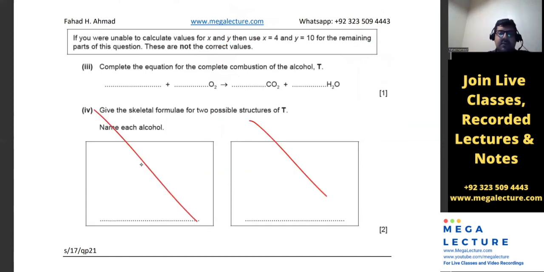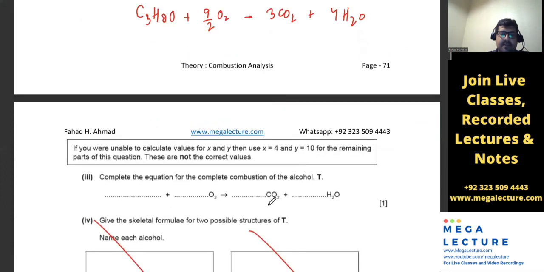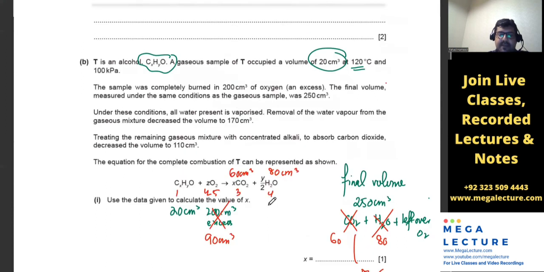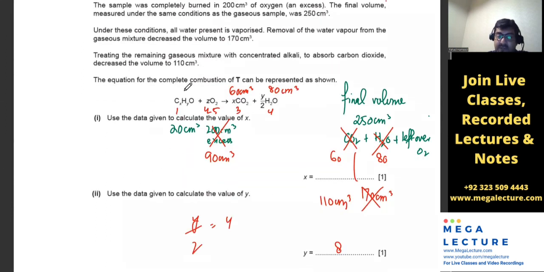So try doing these questions now, the ones on page 70, the one related to combustion analysis. And make sure when you're finding the ratio, the first one has to be kept 1. It would be wrong if you took the ratio as 2:9:6:8, because in the equation that you balance in terms of x and y, the first one is actually 1. The rest are unknown. So when you figure out the ratio, the first one has to be 1. Is that clear?